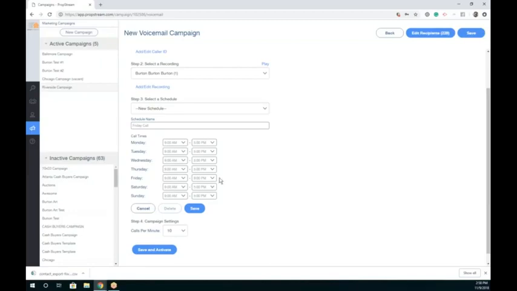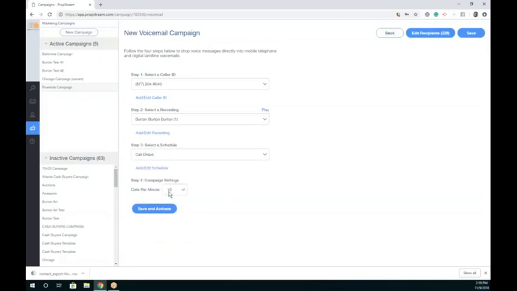So if there are 4,000 left Friday night, the remaining 4,000 will pick up based on whatever time I put. So I can say, hey, start 12 o'clock Saturday morning. Call the remaining 4,000 on Saturday. Stop at 5. If anything is left over, it goes to the next day. Okay, so remember that we send it the day of. There's no scheduling in advance. So you're going to hit save after you create your recording.